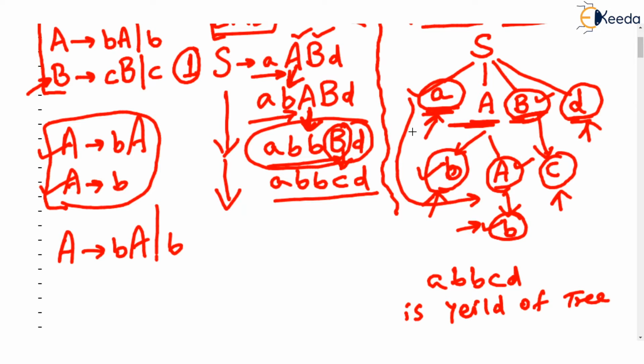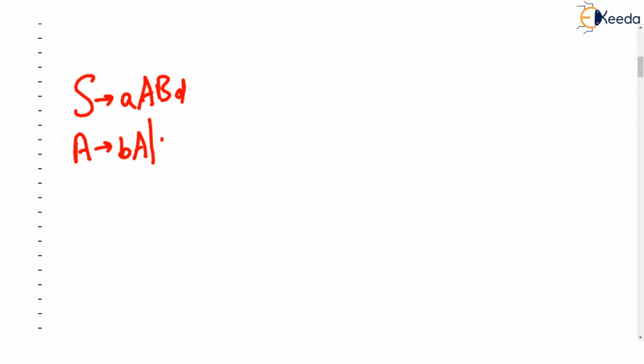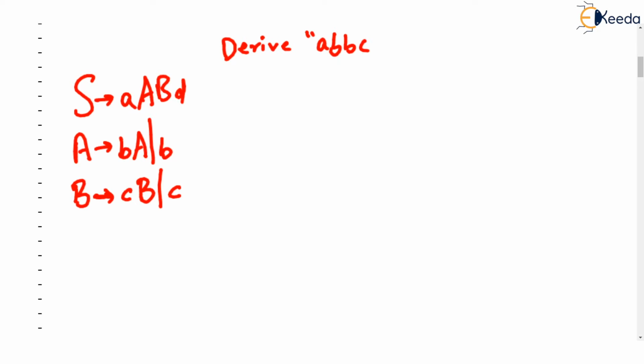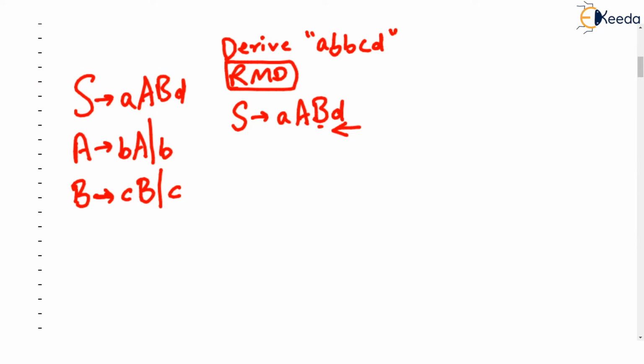Coming to the rightmost derivation now, with the same grammar that we had in the earlier video also. Just excuse me if I am repeating the same grammar, just to keep consistency with our discussion and so that we don't have to learn new grammars for learning new concepts. Just bear with me. I'll introduce more grammars as we proceed. But this was the grammar given. Now, suppose we are asked to derive the same string A double B C D and we use RMD, rightmost derivation. Then you know that rightmost derivation will begin with S and the only option for S is as shown. Now, from the right, B is the rightmost non-terminal. So this goes here and we need a single C. You watch that.